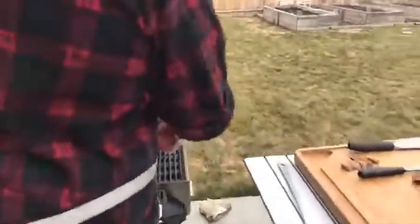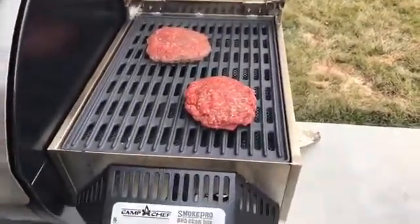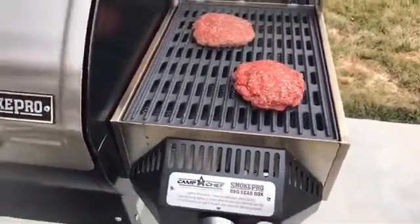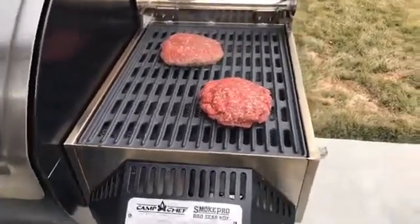If you guys missed it, there's some blue cheese stuffed in the middle of those burger patties. So we're doing blue cheese brisket burgers.